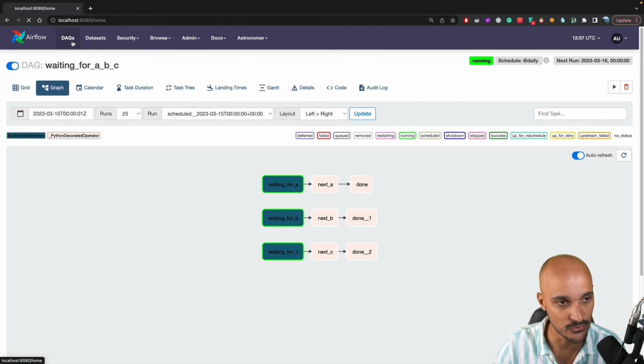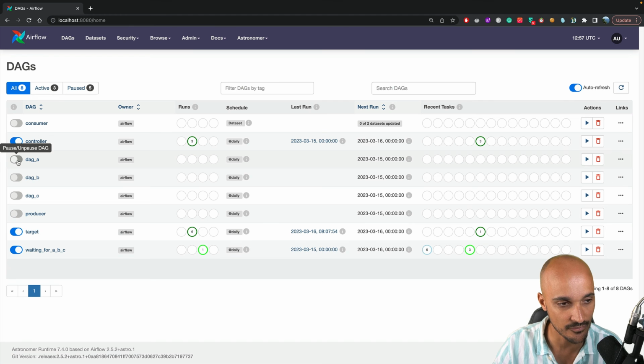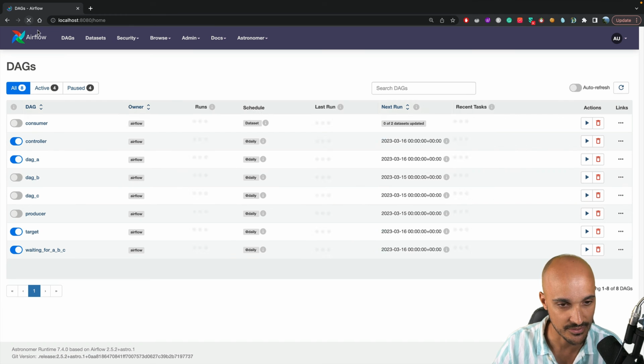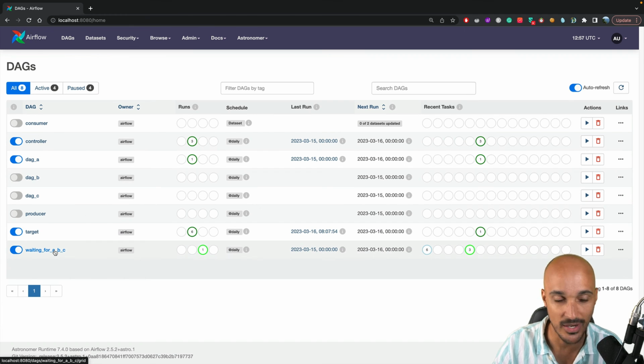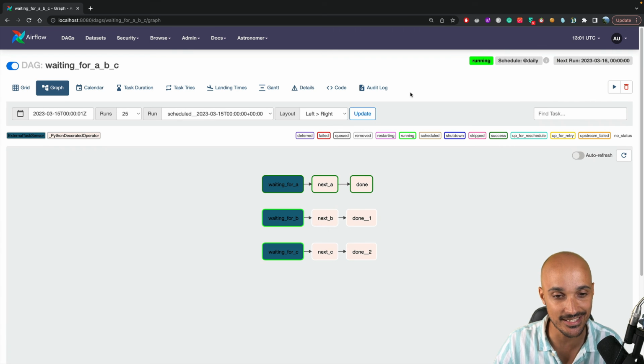And if we go back to DAGs and turn on the toggle of DAG A, for example, then refresh the page and go back to waiting for ABC, you can see that the external task sensor waiting for A has been successfully executed since task A from DAG A has been successfully executed as well. So that's the power of the external task sensor.